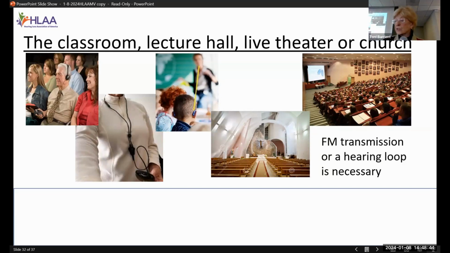So there's other technology available in a classroom, a lecture hall, courtroom, or church. And that's called FM systems. And it requires that you wear a headset and a little box. Segerstrom Theater has it. The Orange County courtrooms, if you're on jury duty or if you have to hear, you can borrow a device. Better than not hearing. Churches are not required by the Americans with Disabilities Act to provide anything in the way of accessibility. However, many churches in this community have a hearing loop.